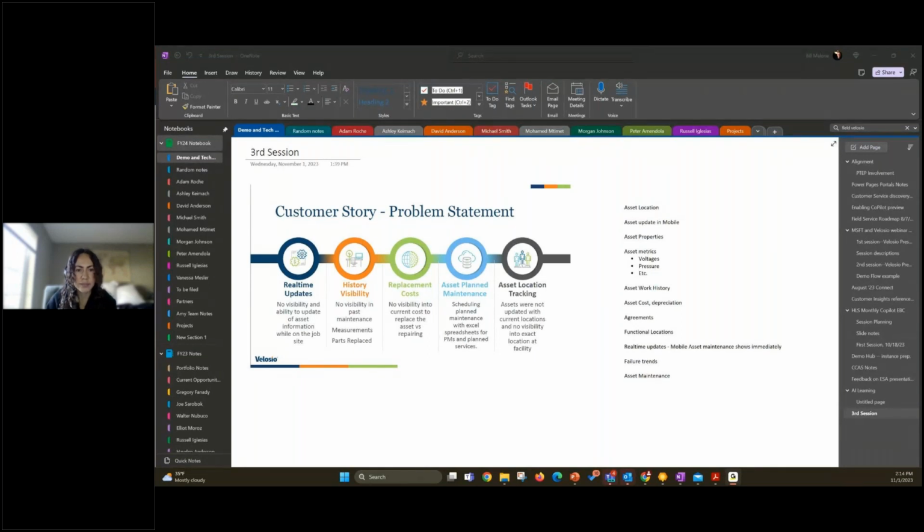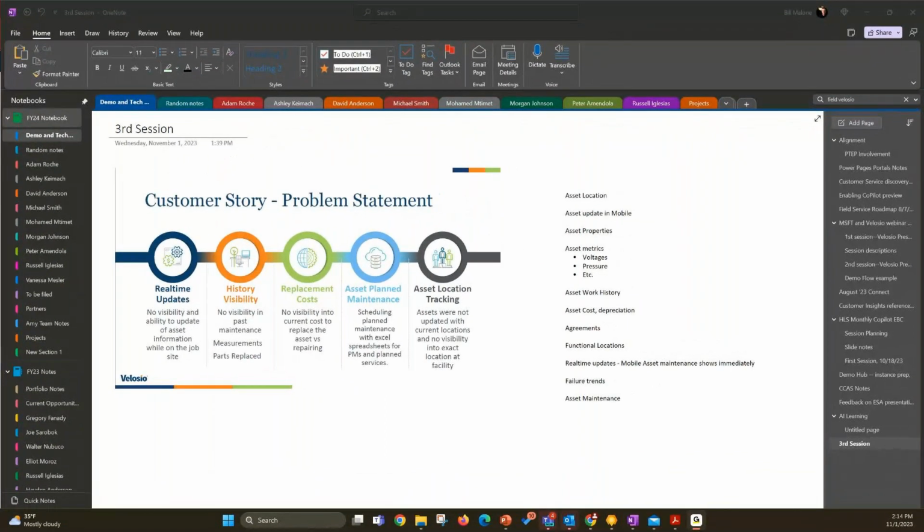So perhaps like you all, I was taking notes as David was speaking. My goal was just to capture some of the terms he used and map it to the customer story, the problem statement and the resolutions. Things like where are assets located? How do I update them when I'm the technician working on the asset itself? The types of information I have to capture from that asset as I work.